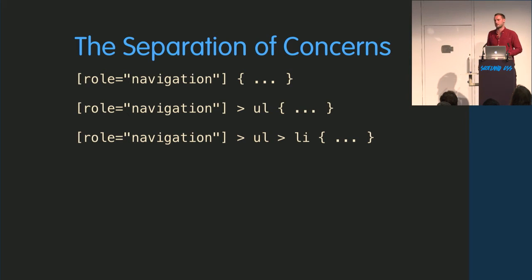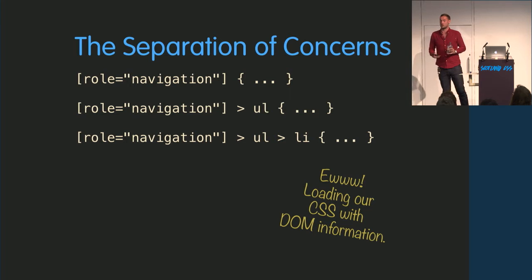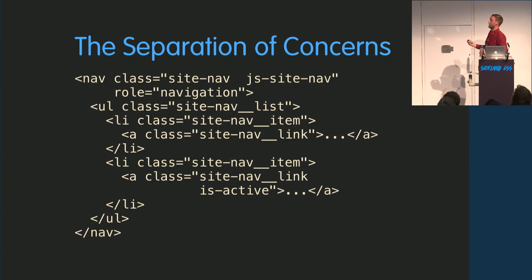This is bad CSS. It's just loading our CSS with DOM information. We're really tightly coupling the two. We can't refactor our DOM structure. We can't change the accessibility information of this bit of HTML without breaking these selectors. This is not the separation of concerns. The separation of concerns tells me that I can refactor my HTML without having to worry about my CSS. The proper way to write this would have been this way. Right? It's quite a departure. But we'll step through each reason for this vastly more verbose bit of HTML.